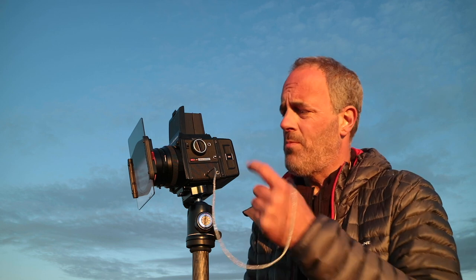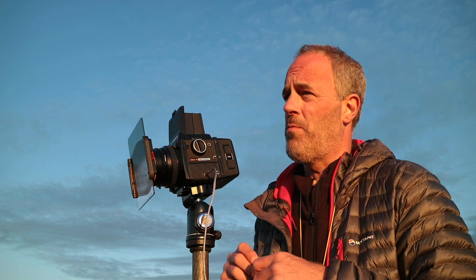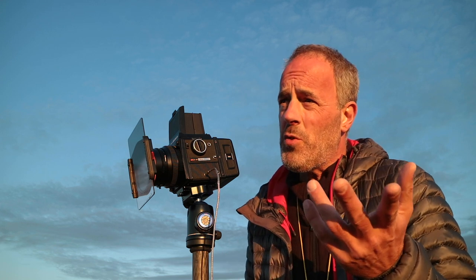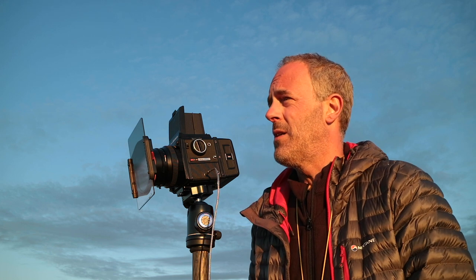Like I said just now, I'm shooting Kodak Ektar at the moment, colour film. But I've also got a roll of black and white loaded up as well. So when the sun pops up another 5-10 minutes, when the light gets a little bit harsher, I'm going to switch to the black and white back. I always keep two backs running, one with colour, one with black and white normally. Or sometimes I'll have two black and white films, different speeds. But it's nice to have that choice to go between the two.